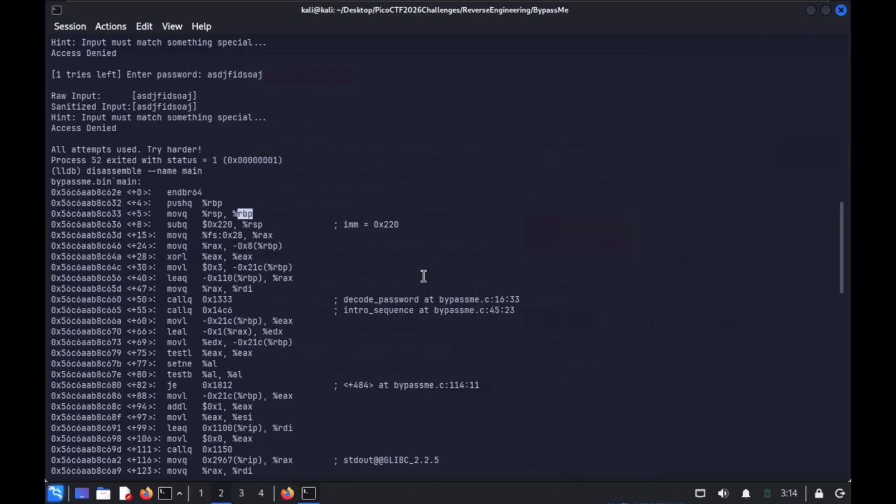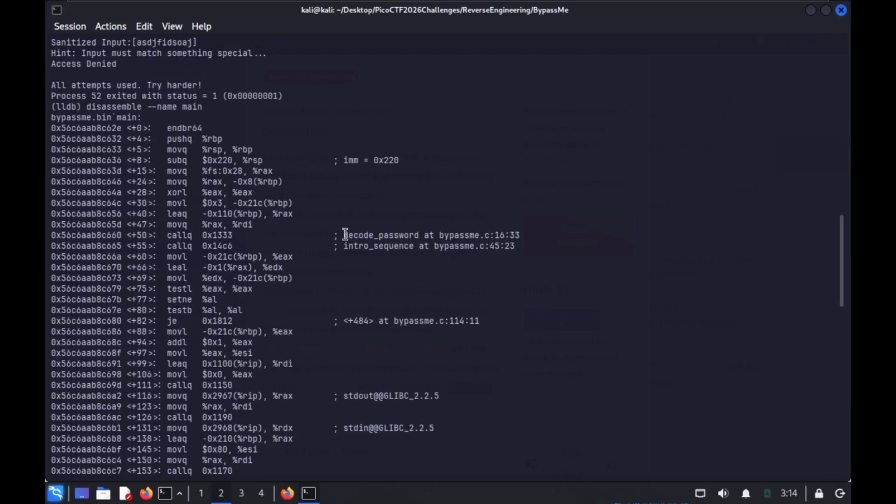We're not going to read every line. We're just going to quickly scan over for clues. And we can see here that there's a function called decode_password. This basically tells us that in this binary, the password is already stored, encrypted somewhere inside of here. And the function has to decode it first before it checks our input against the password to make sure that we enter the correct password.